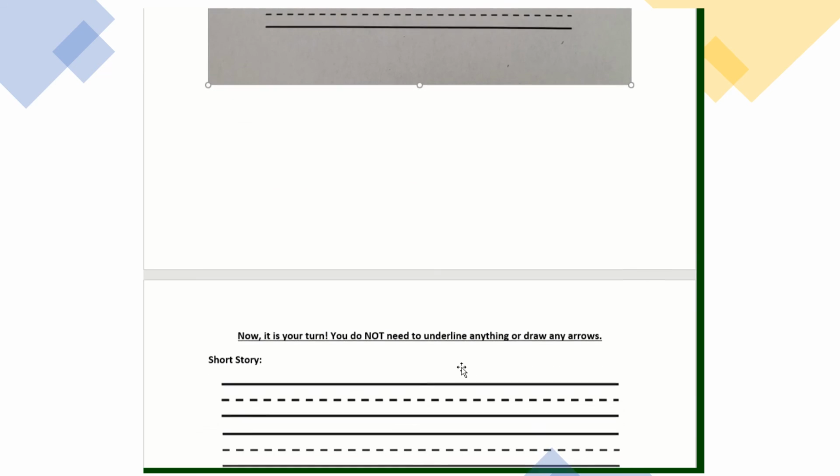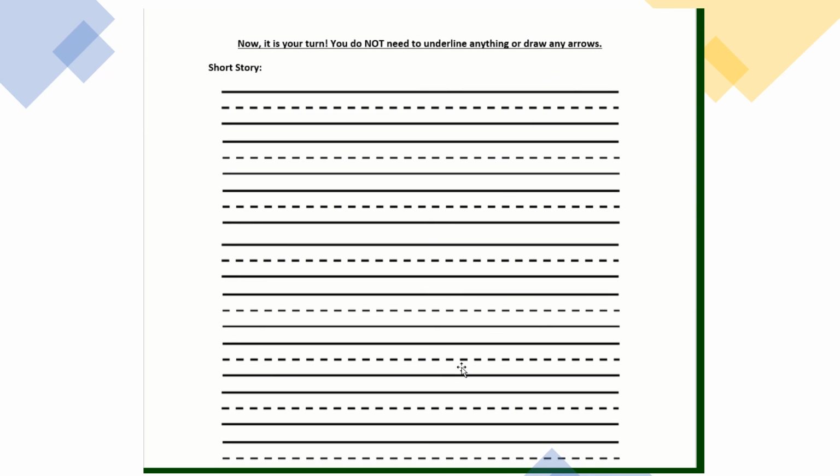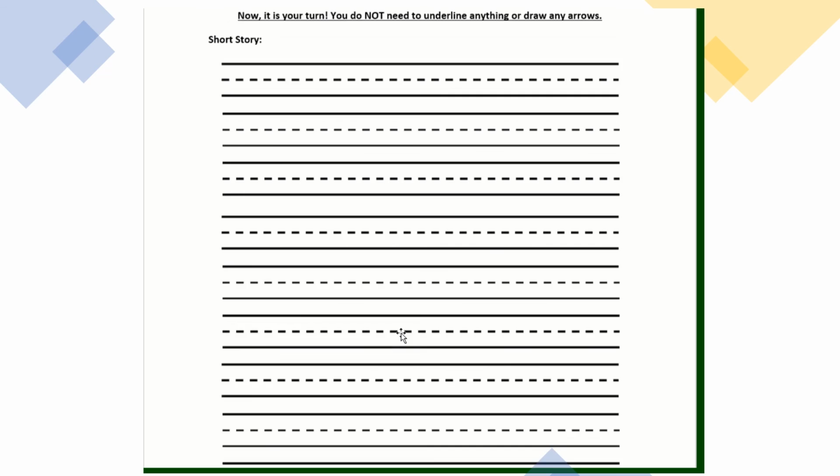And this is what your final draft should look like, but with your answers. And you're going to be changing these 2 sentences, like I said. You're going to remove the period in the middle, add a comma, and write the word and and then finish your sentence. Very simple. If you need to watch the video over, feel free to do that. If you need help, let a teacher know.